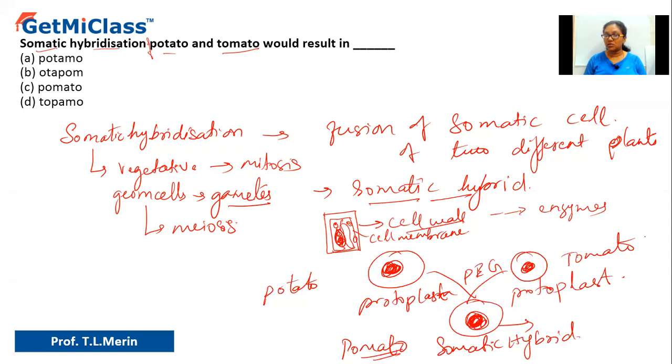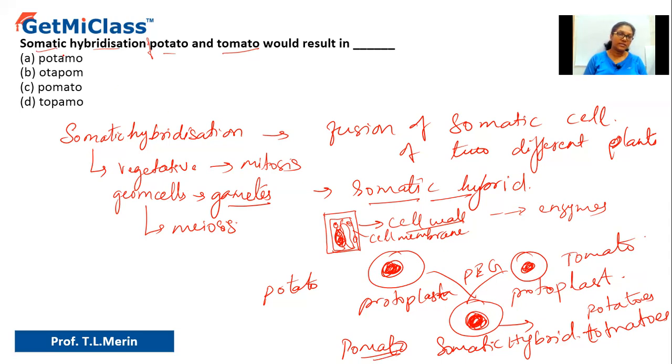And now, what is its use? This will produce potatoes on the ground, and in the shoot, it will produce tomatoes. I know it is unbelievable that both potatoes and tomatoes are produced on the same plant, but it happens. That is where this combination of the genes plays a role.